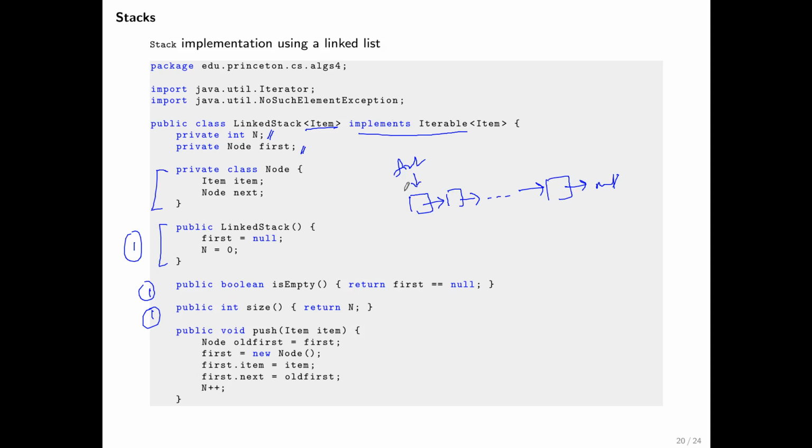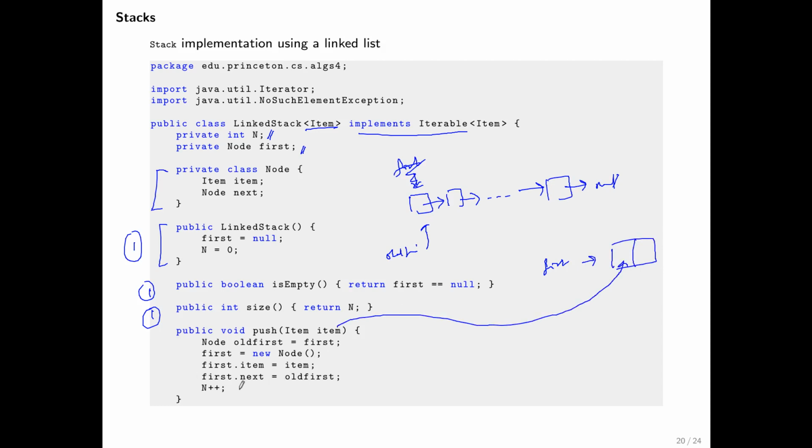So what are we doing? We say oldFirst points to whatever first was pointing to, and then we say first is now a new node whose item is the given item. So that's this line here. So this item now goes in here.